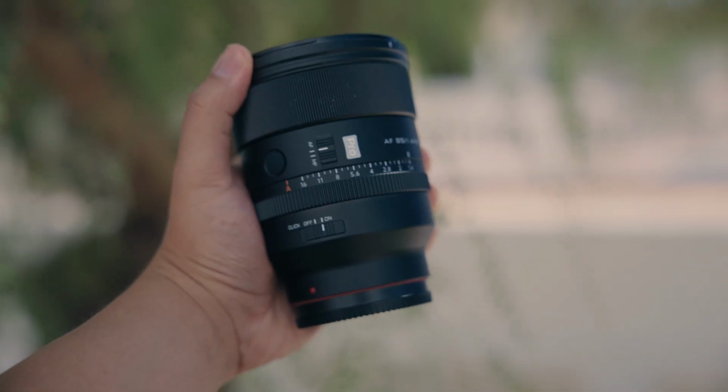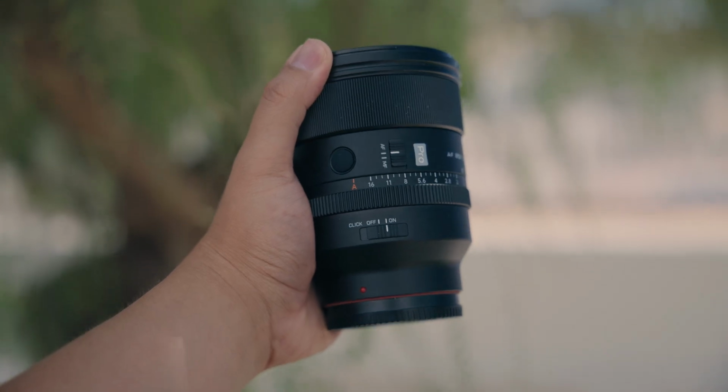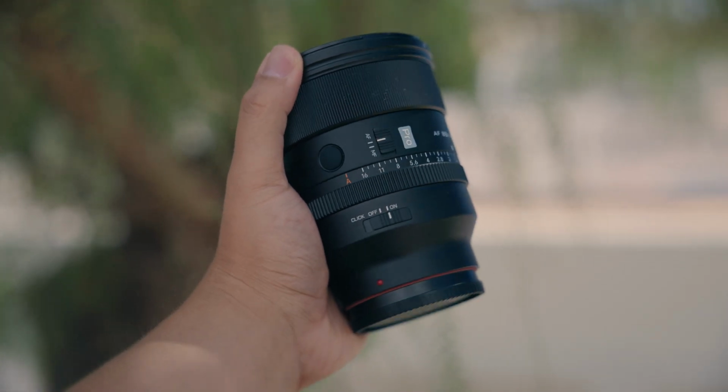So this lens is awesome, and I'm talking about the Viltrox 85mm F1.4 Pro, and I believe this is Viltrox's first Pro series lens for the full frame mount. The other lenses that I know are the Lab series, which are the 135mm f1.8 and the 35mm f1.2. This one is first for the Pro series in the full frame lineup. So this is an interesting one for Viltrox because I've been using this lens now for a couple of weeks.